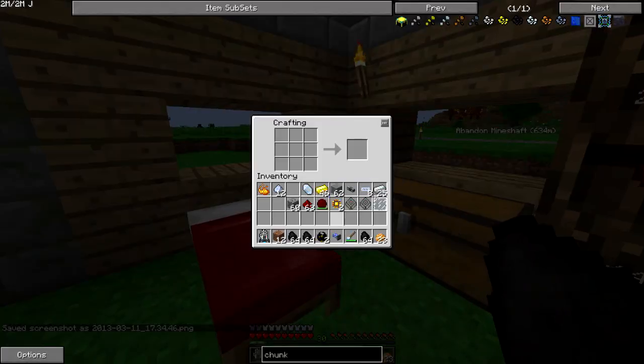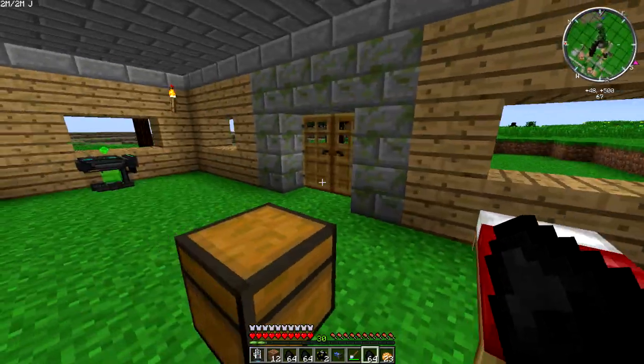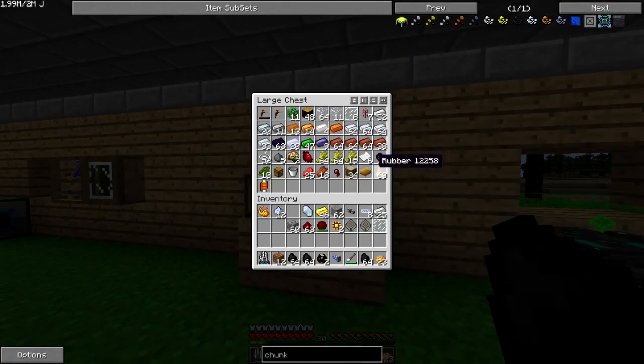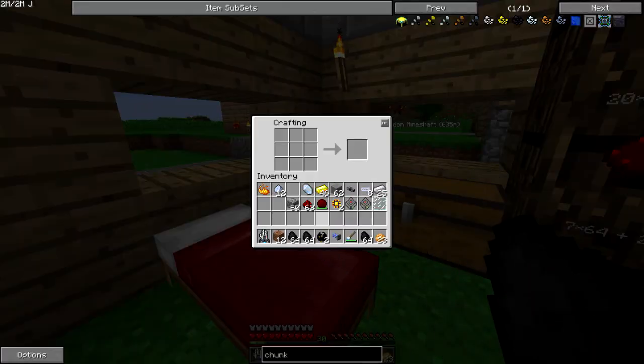Alright guys, we're back, and I made 2 more data storage things. I also made this. This is an ME import bus. This lets you pull out of maybe a chest or other inventories into your system. So this is an ME interface, sticky piston. I made this using the Mine Factory Reloaded rubber and a piston. You can do that. And I also made 2 ender chests.